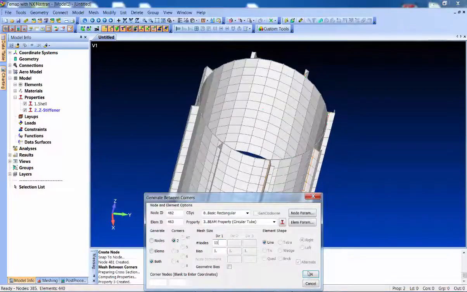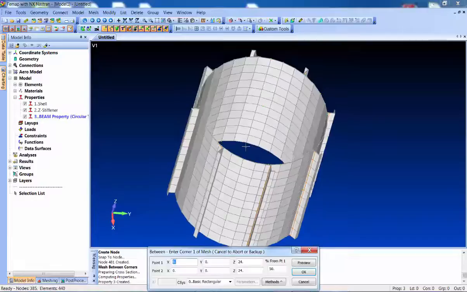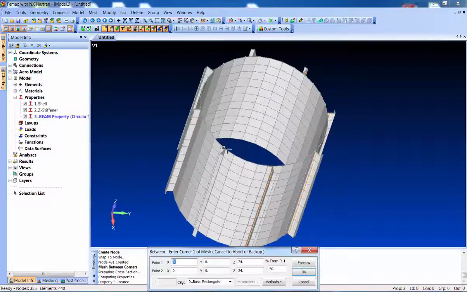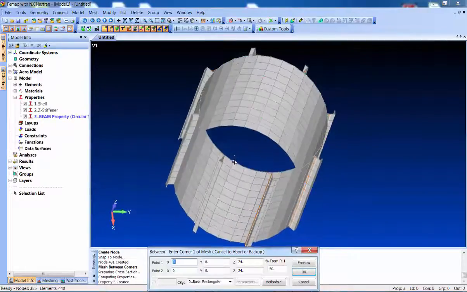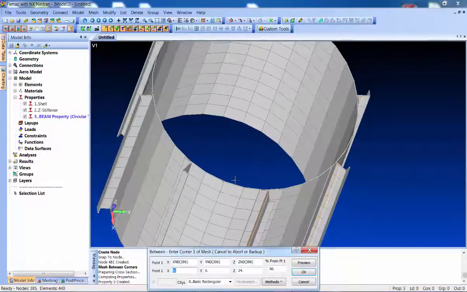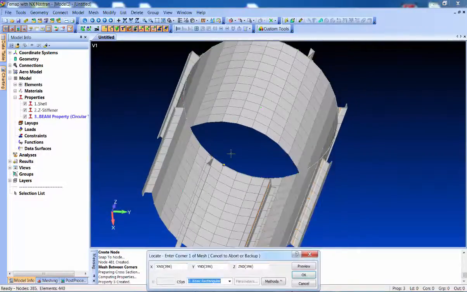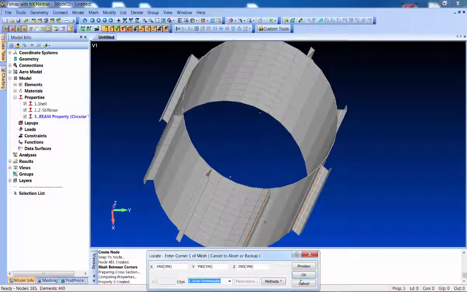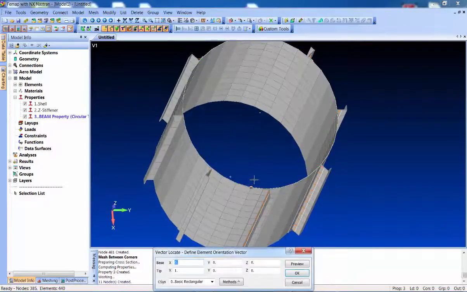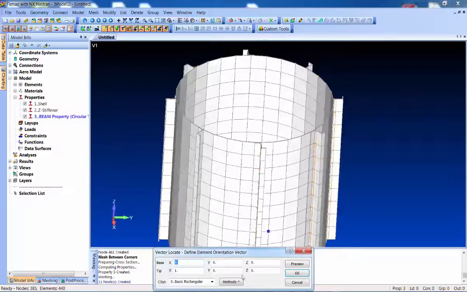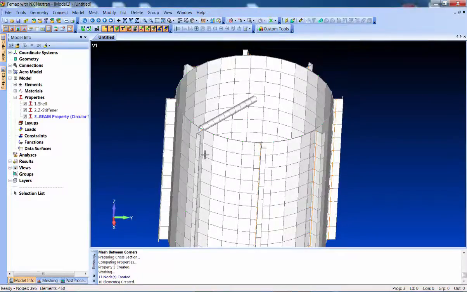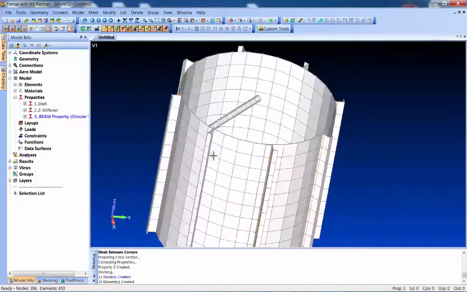And what we'll do is say OK, and we want to go from right there, which is the bottom of my little Z stiffener. I'm on this between, so now we want to go right from there and say OK, and then to the new node. And then we're going to align that thing with the global Z axis just to get the tube. I guess it wouldn't really matter. But there's a manually created little tube here.